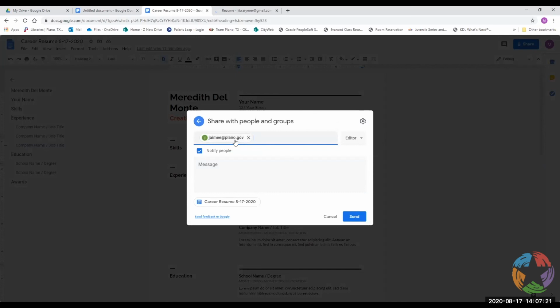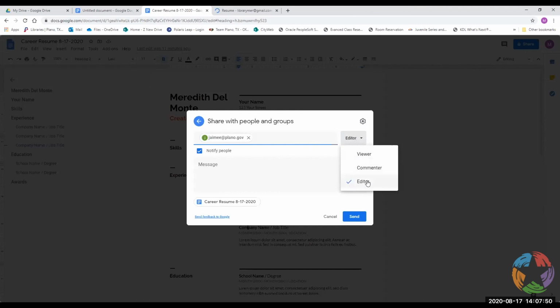Now, because it's not a Gmail, she won't be able to show up in the document. It actually will show up as an anonymous other person that's viewing your document, but you can give access to people who don't have Gmail. It doesn't limit their ability to edit. It doesn't limit their ability to comment or view. It just means that they're not identified by who they are based on their email.